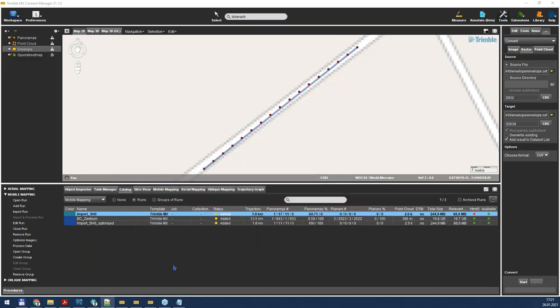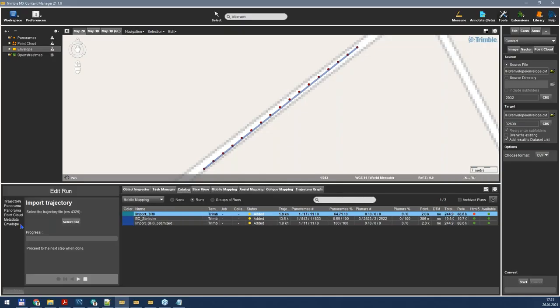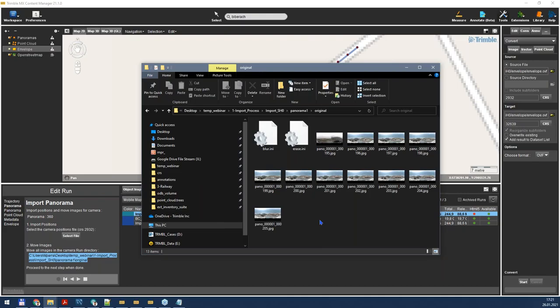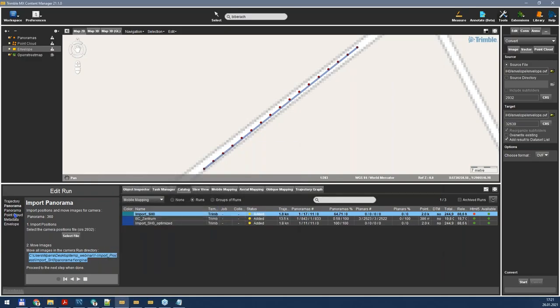So the first option that we have to fix this will be using the edit procedure, and in that case we need to use, for example, the first option for panorama. The first panorama option gives you the opportunity to navigate quickly to the location of the original folder, and maybe you could add the missing images in case you didn't copy them by mistake at the beginning, before we imported and dragged and dropped the OMR file to generate the run. If that's not the case, we could use the second panorama option in the wizard that would allow us to delete the missing positions.